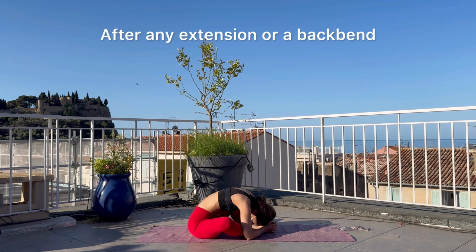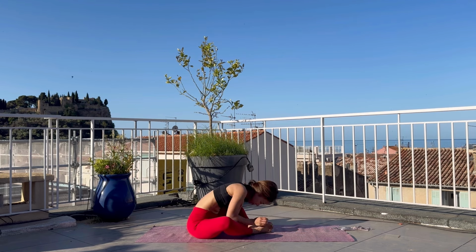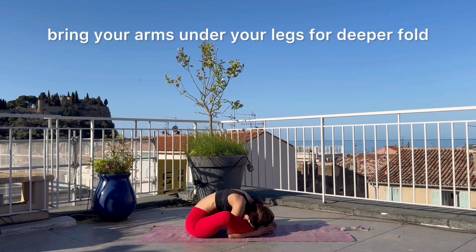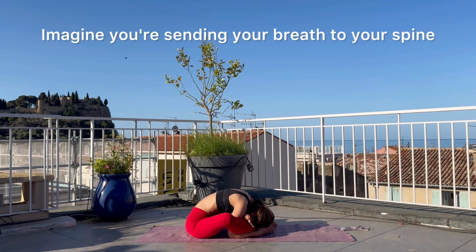After any extension or a back bend, it's important to give a counter stretch like this. Option 2, bring your arms under your legs for deeper fold. And breathe through your back. Imagine you're sending your breath to your spine.